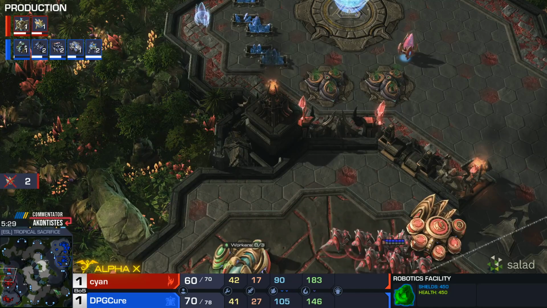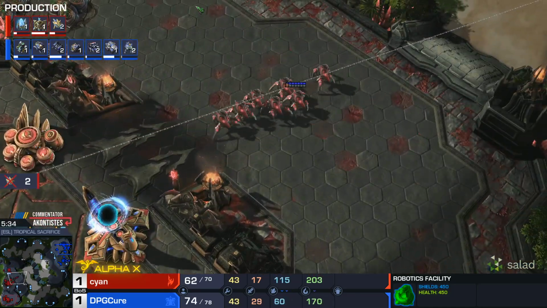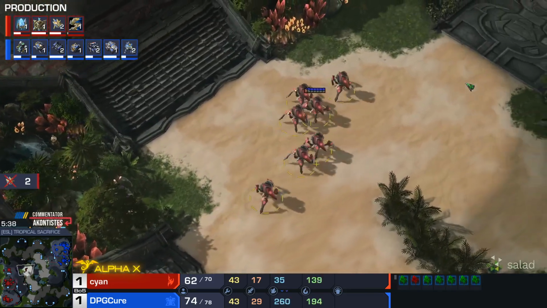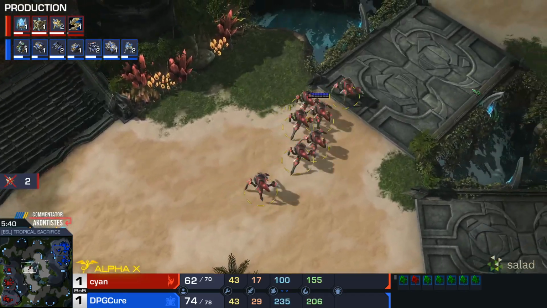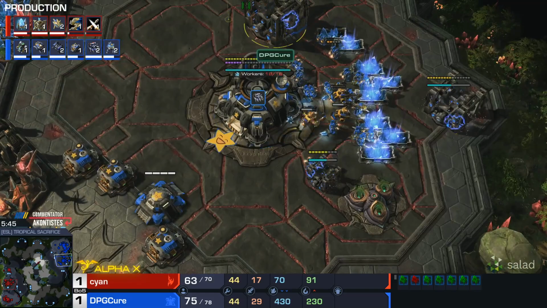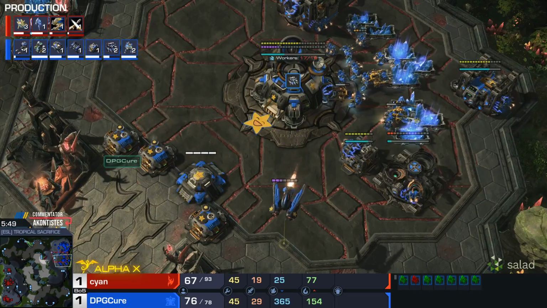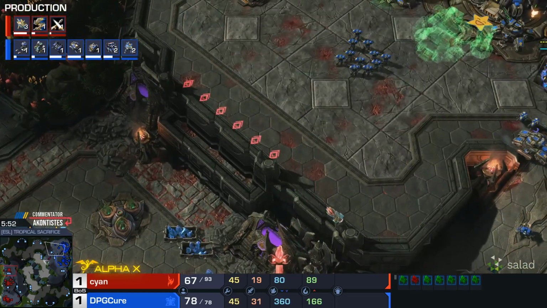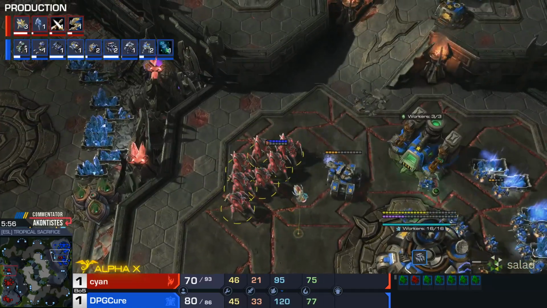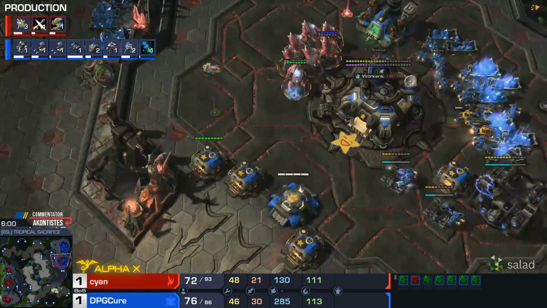Close, but not close enough. The Widowmine and the Medivac will both escape with their lives. Charge coming, and CYAN is going to be setting up another big attack. Of course, with the Blink Stalkers just being a big annoyance. Very easy to keep alive around, and of course, with an observer granting high ground vision, you can just blink in, snipe something, as you can see, and be super annoying.